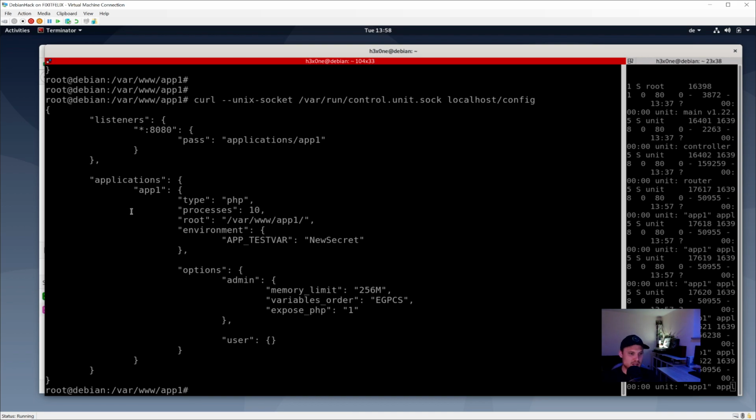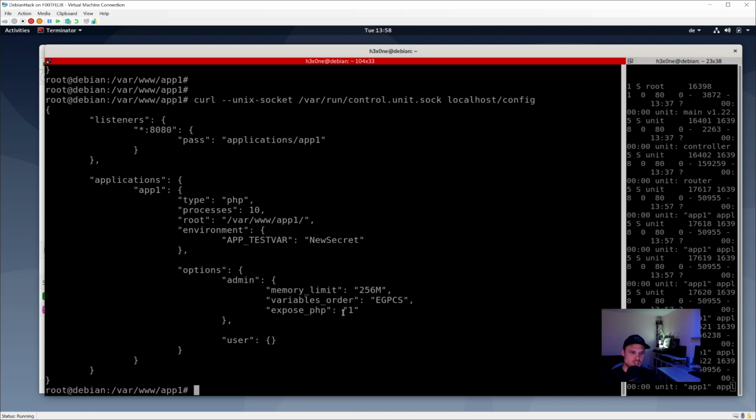So I have built a couple of PHP applications based on Unit with this exact feature. For example, a feature toggle. And I can really activate any feature from within this environment. So I have something in PHP that requires an environment variable set to a specific value, and then you can toggle it on and off from wherever you want. Just make sure you can reach out to the Unit API, and that's basically it.